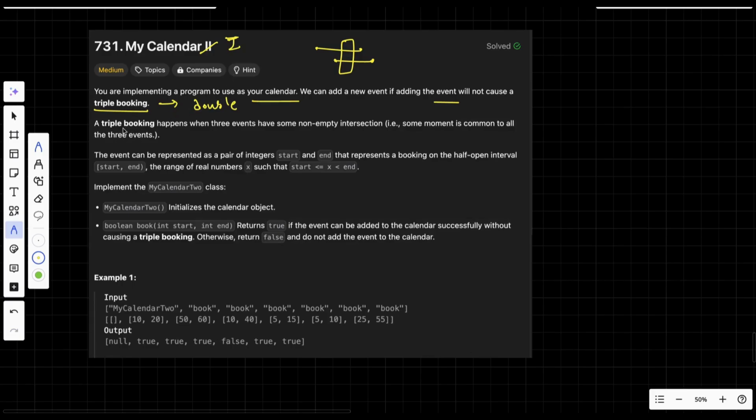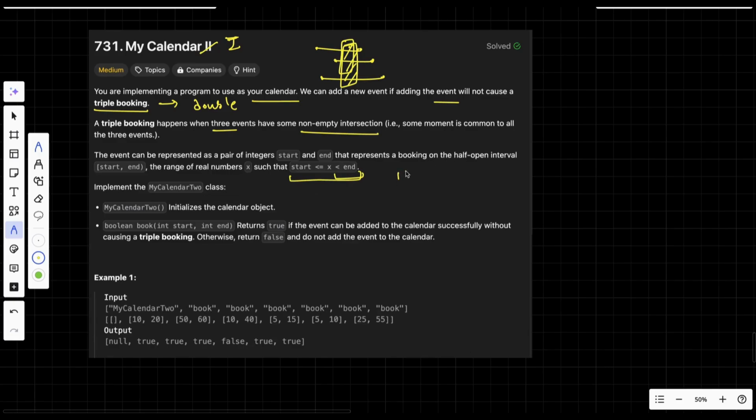So, what is a triple booking? A triple booking happens when three events have some non-empty intersection. That means if there are two events and there occurs one more event, now we have these three events which have a common non-empty overlap. So, this will be counted as a triple booking. One thing to note here, like yesterday's question, here also our end time is not counted in the event.